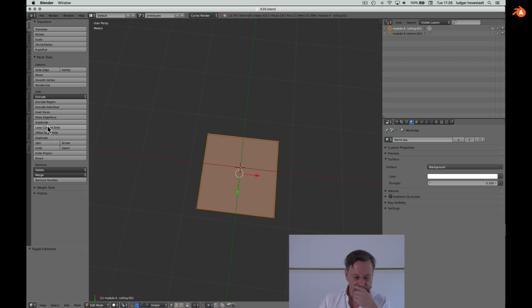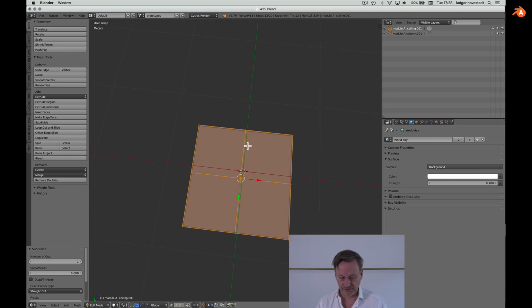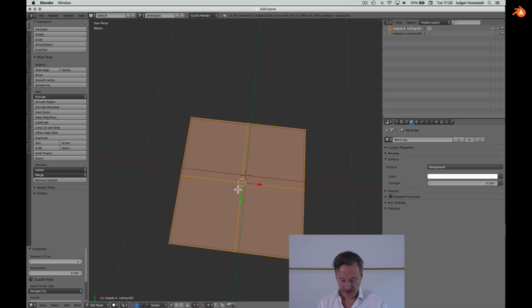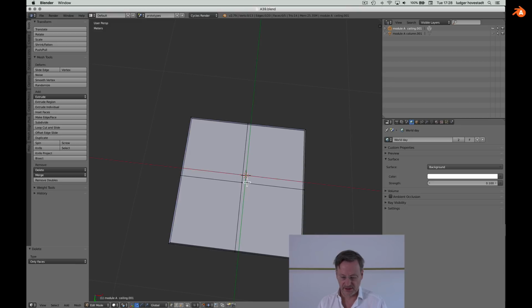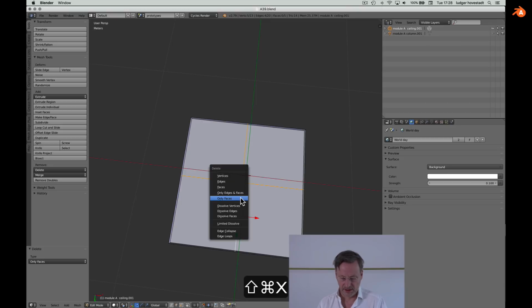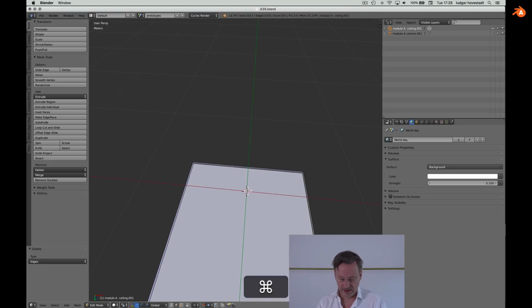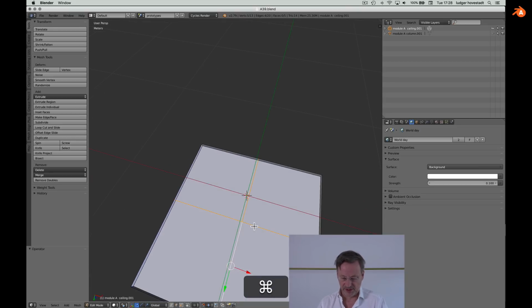Now we can subdivide it, for example, and we can delete the faces, only the faces. So we have this point, delete these edges, just the edges, X, only edges and faces. No, we left, so we do it later.